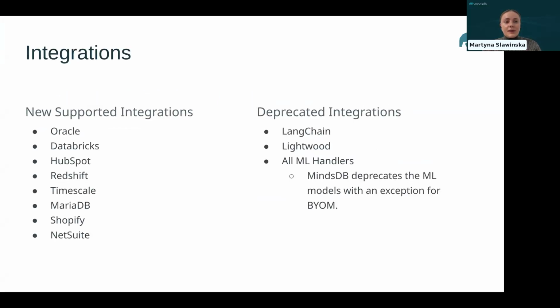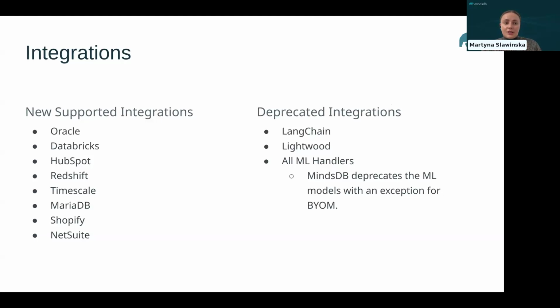As for the integrations, you may be familiar that MindsDB has close to 200 integrations in total that have been contributed by our community, developers, and users, and we are grateful for that. We are working on making those integrations officially supported by MindsDB.